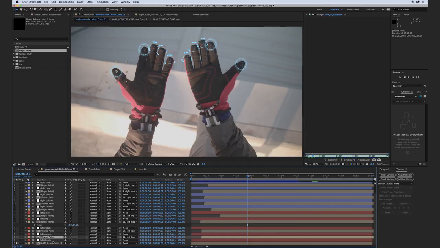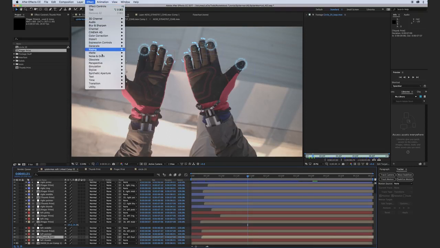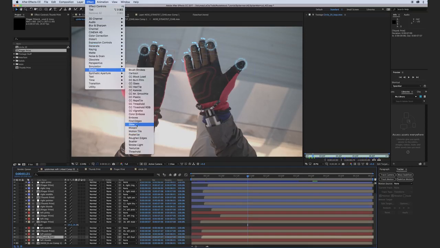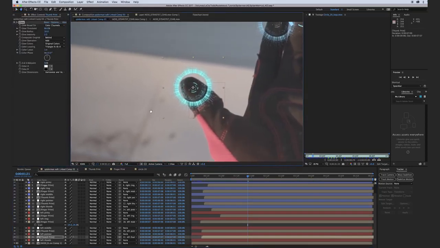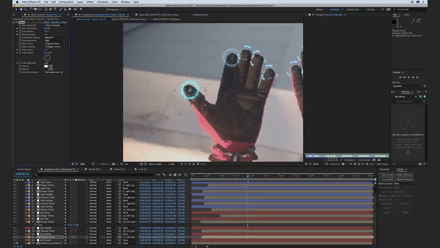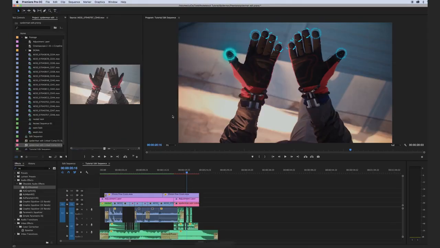So now we're going to add some glow to these elements. I'm going to click one of the thumbprint layers and go up to Effect and select Stylize, Glow. Now we'll fine tune a nice looking glow here. For this first layer, I'm going to change the radius to something about 120. Let's go back and see what it looks like with the glow. So there you go. It's a nice little glow.